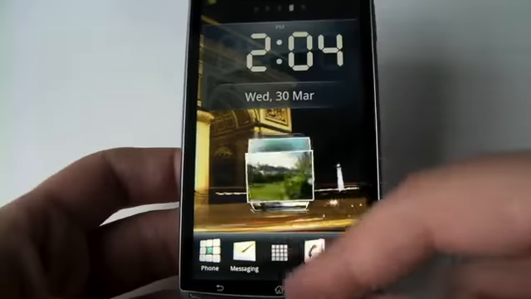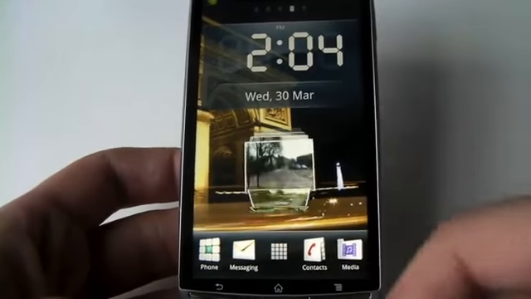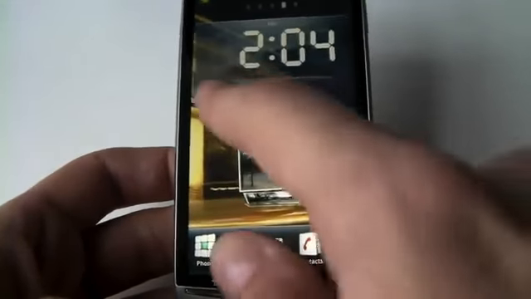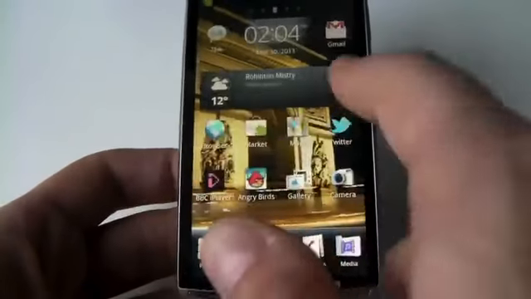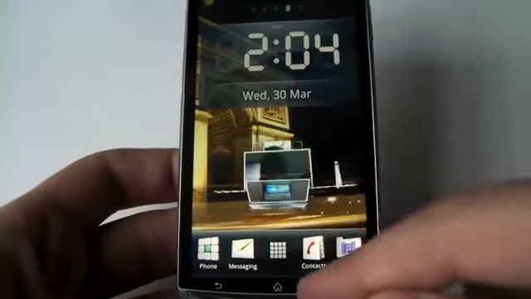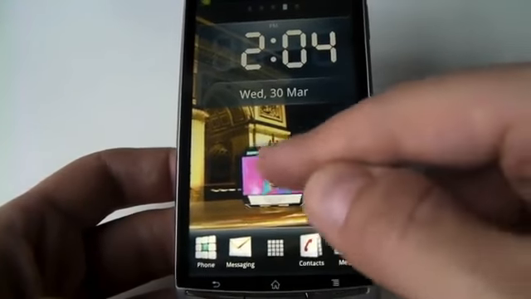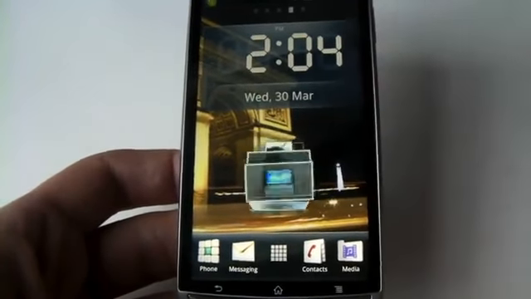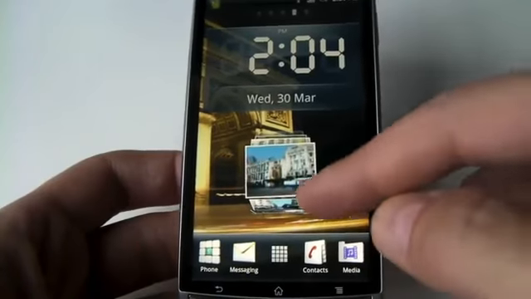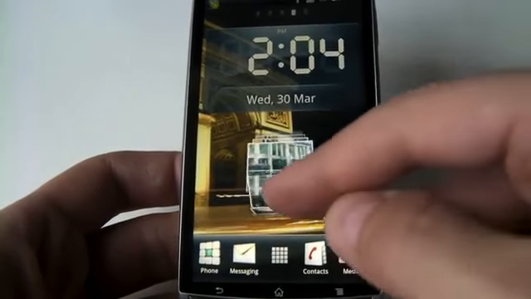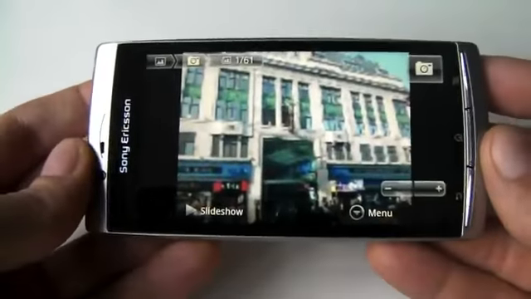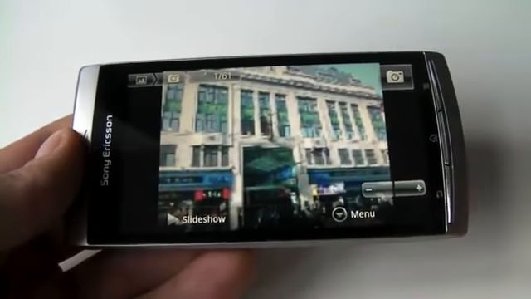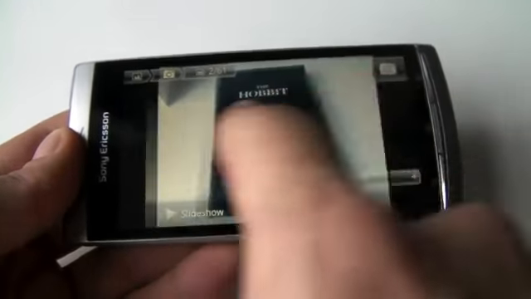Mediascape used to be a fundamental part of the Sony Ericsson interface back with the Xperia X10, but now it's just been turned into a widget which you're actually able to remove. But it's actually very good. It goes through your media, pictures and video immediately on your home screen. You don't actually have to enter the application in order to browse them. And then you can access them just by tapping on what you want to take a look at. And this is the gallery application where you can browse through your pictures.